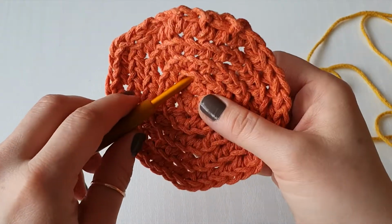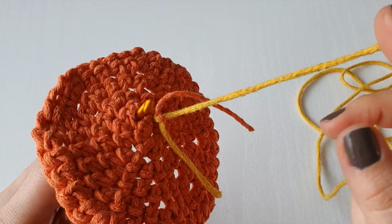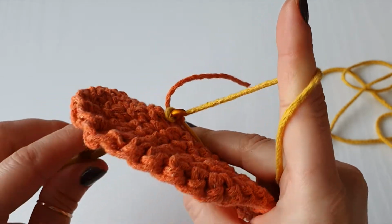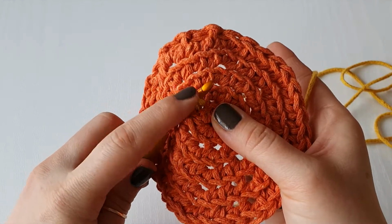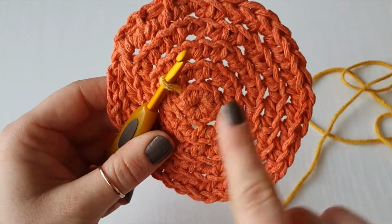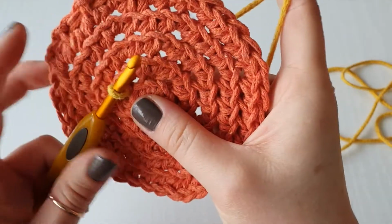Okay, so insert your hook like this. You will bring your cord from the bottom like so. You will yarn over like this and you will pull it through like so. So you will have this loop on top. Now you will go into the next here. So you will see these gaps around and we will be working into those gaps.